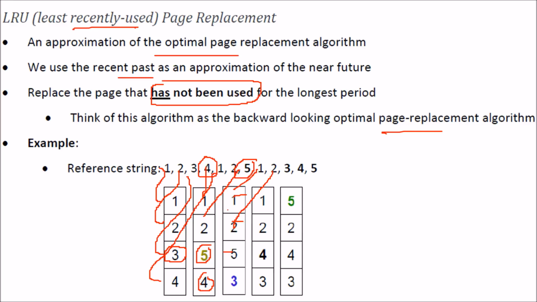So we are not able to replace 1 to 5, we will replace this 4 with 3. Now again this 3 has taken place, now 4 will come. Again we see 5 was referenced earlier, 1, 2, 3 was referenced just now, so we'll replace 4 with 5. Now again 5 has come, because 1 was referenced earlier, it was not recently used, so we'll replace now 5. This is how it is done.